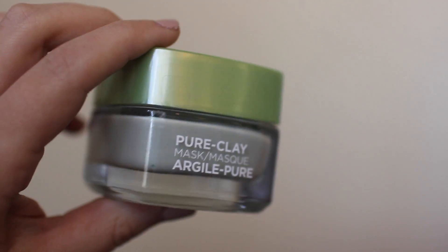I also picked up one of their new Pure Clay masks that I've been seeing everybody talk about. This was a $10 mask, which I didn't think was that bad. This is the one that purifies and mattifies. I feel like I've been getting a smidge more oily in my T-zone — nothing crazy, just a little bit — and I don't have any mattifying mask, so I thought this one would be fun to pick up. I really like the color because it is that traditional mint green. Like when you think of old school face masks, I think of a face mask this color. So I'm pretty excited to try that out.